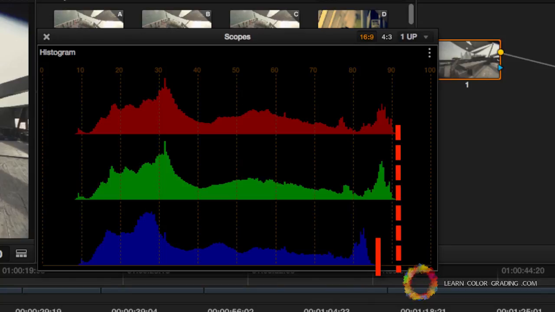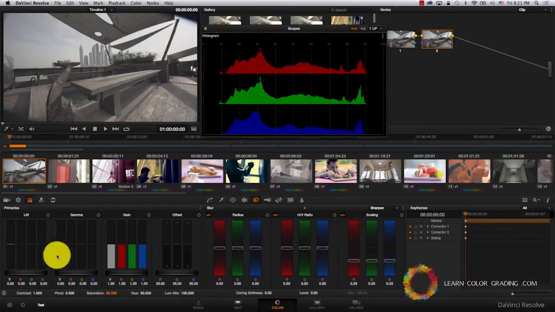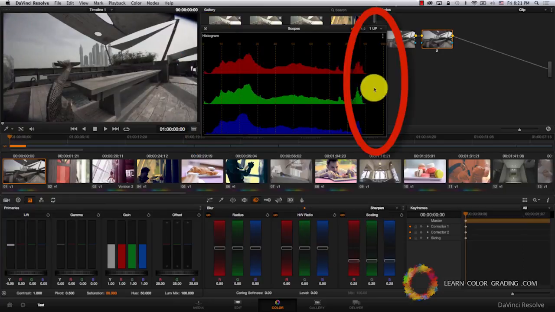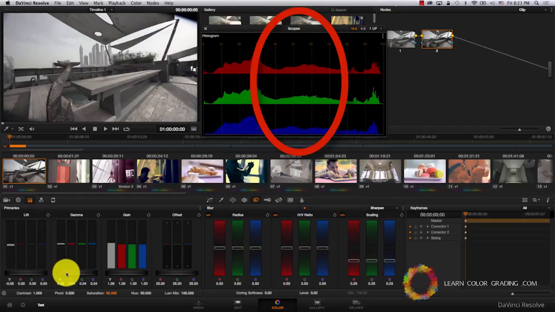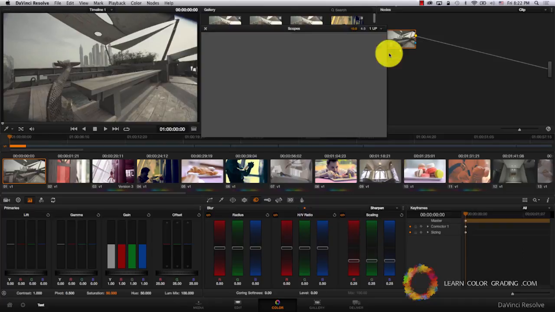So let's increase the blue channel. In this case, when I increase it, it will go to the right. So let me increase the blue channel. And again, I'll add a new node and just bring the darkest point in the image towards black. And I'll bring the brightest point in the image towards white. And I'll adjust the gamma again. So let's reset this again and go to Vectorscope.